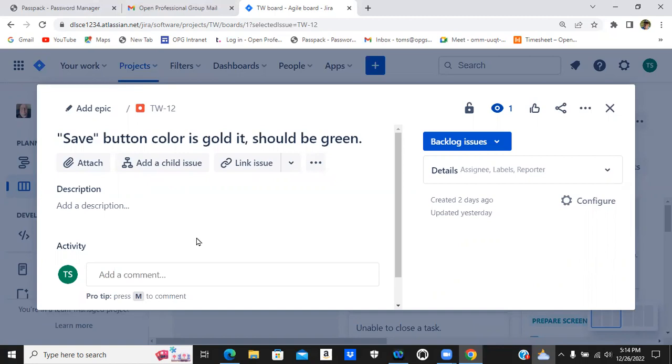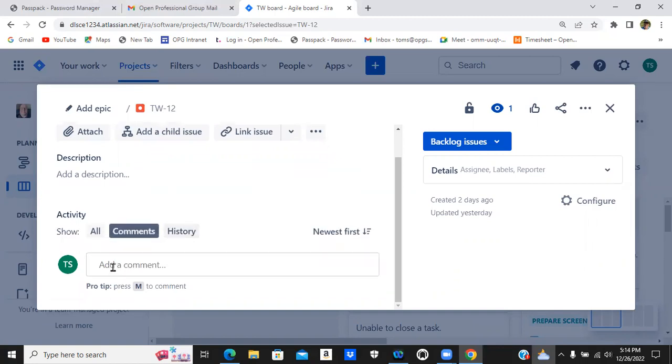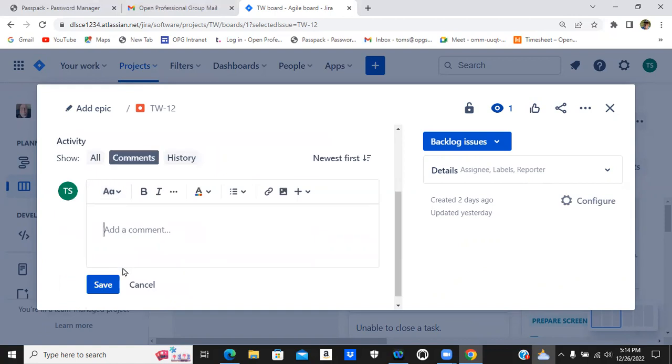So what I would do here is if I moved it over to the to-do category, I would put a comment in here about that and maybe a blurb about who's going to work on it and when it should be done.